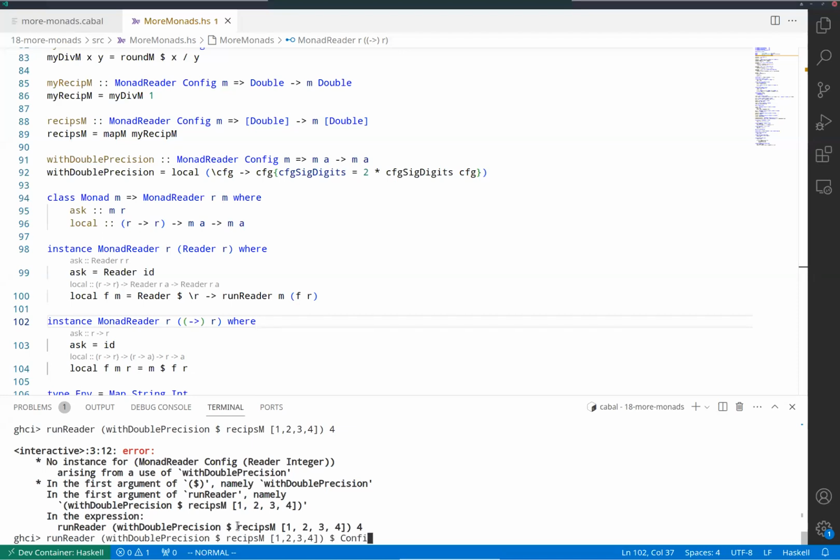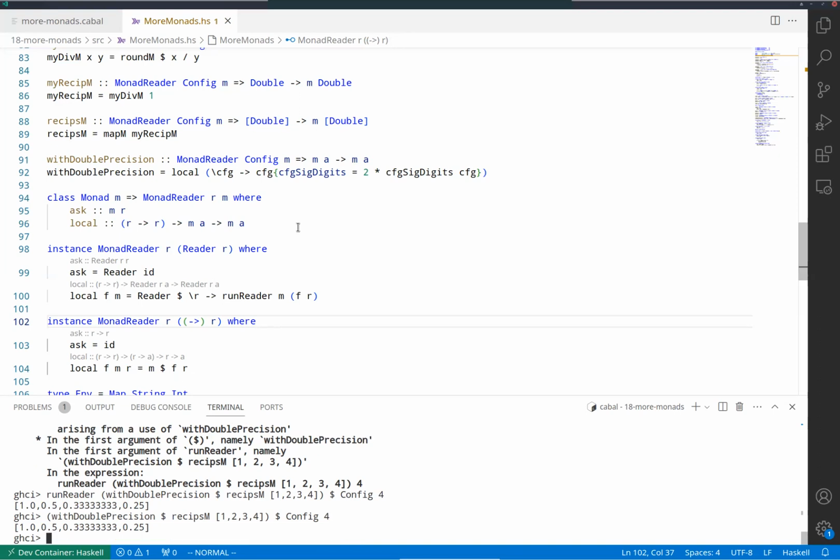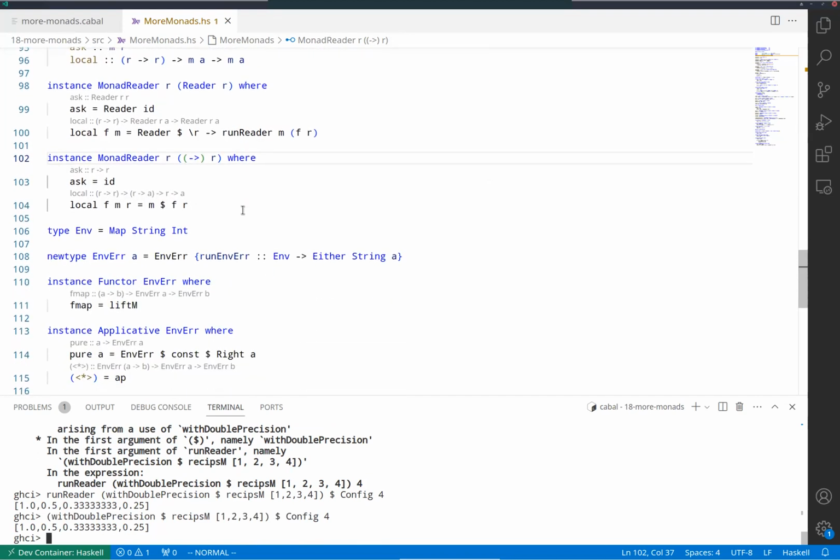Must be config. Okay. So that still works, but I now could also use it for a different monad, namely, for example, this arrow monad. So I don't need this run reader. I just do this without wrapping it into this reader newtype, and that also works. So this monad reader constraint actually works.